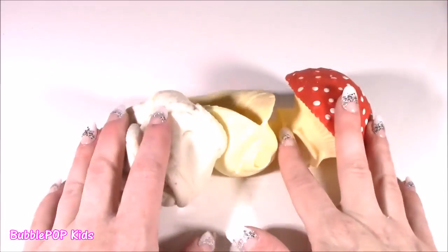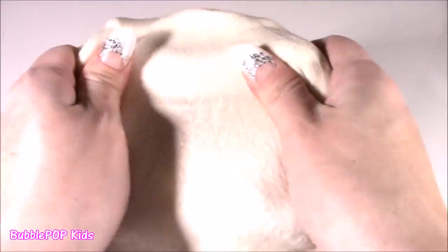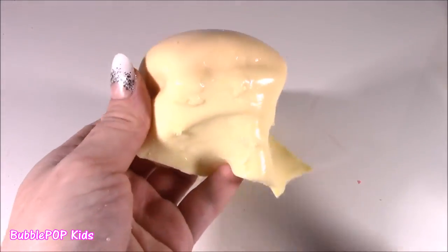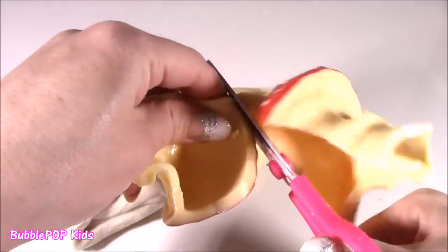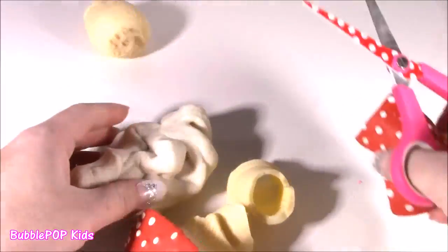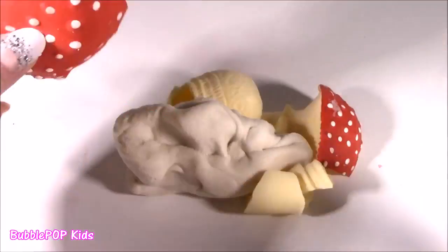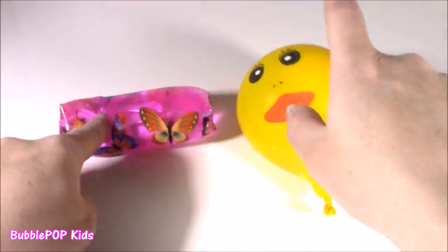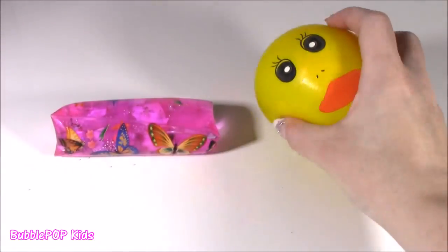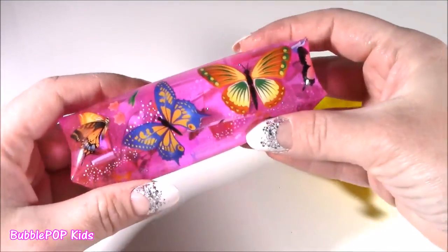Enough with the mushroom, I can't take it anymore. I'm definitely saving this, putting it in a little plastic baggie - super fun to squish around. The mushroom was crazy - super thick rubber. Come to the end and we got two smalls left on the table. This little bouncy chicky - I think I'm going to save the ducky for last because Colleen made it and I think it's going to be a super huge mess. Let's go with the butterfly snake.